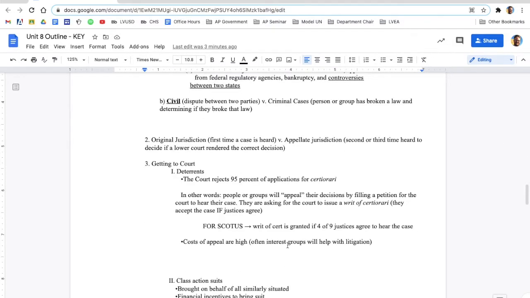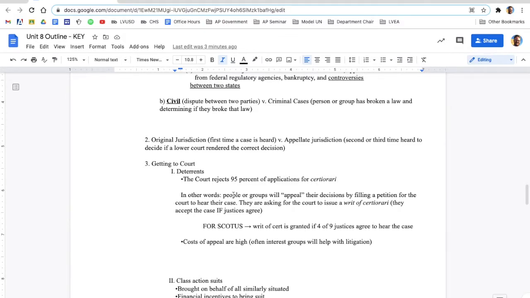So looking at actually getting to the courts. Understand, all cases have to be heard by the federal district courts, but after that, it's totally the discretion of the court whether or not they would like to accept the case. So most things are handled outside of court. Most things are handled in state courts, and even more of those things don't even get to the full courtroom. And so when we talk about courts of appeals, the court is going to reject 95% of applications for certiorari. Certiorari means that you're going to hear the case.